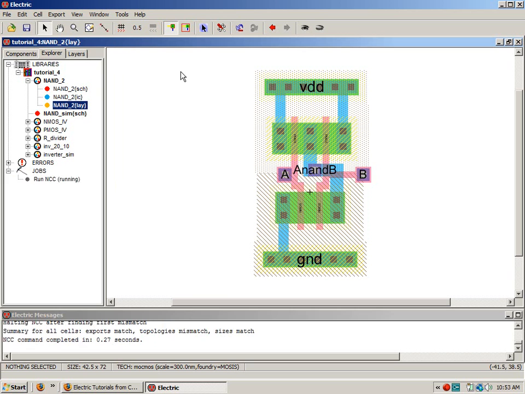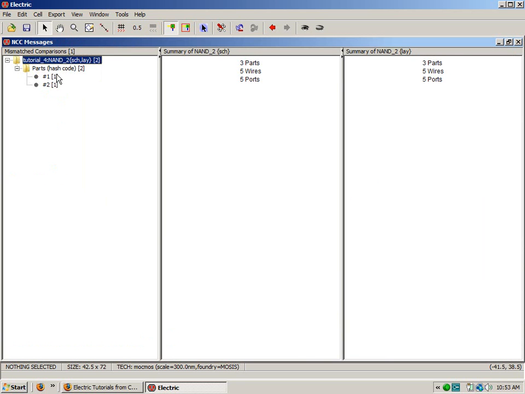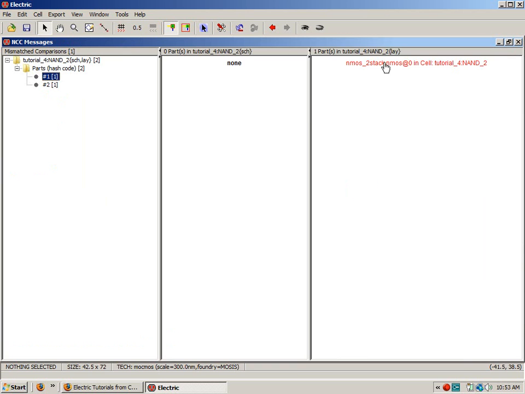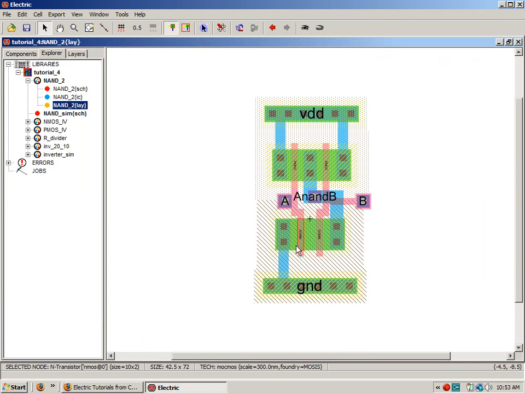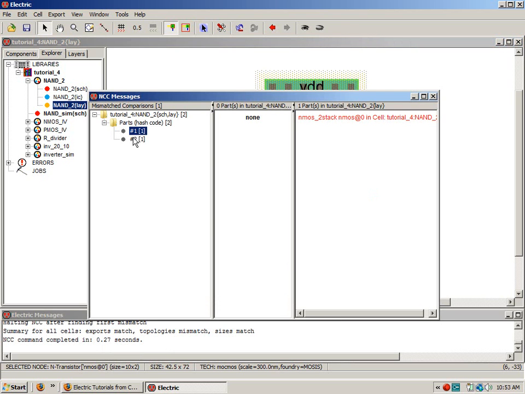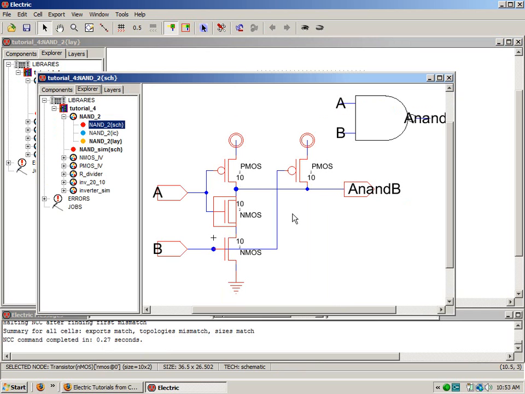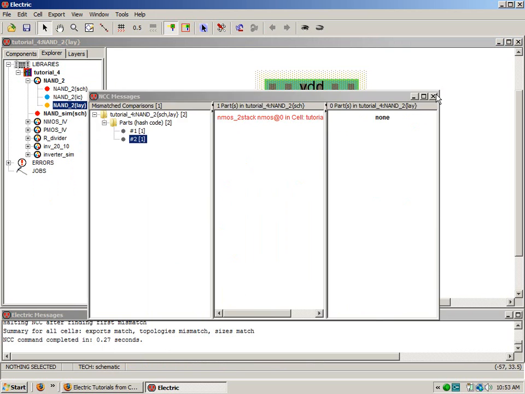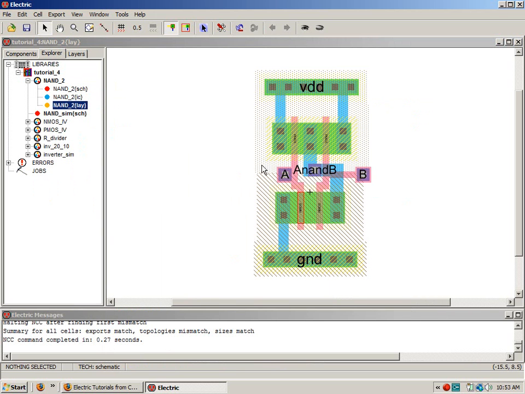L for NCC, and I get errors. And I look, and I see that one error is this transistor here. And it's hard working with this tiny screen. And the other error is this transistor here. In other words, they don't correspond to each other. So let's go ahead and close that. And so we need to move this export to B and this one to A. And this is a common, I bring this up and I show you the error because it's a common mistake when you're first learning to do layout and do an LVS.